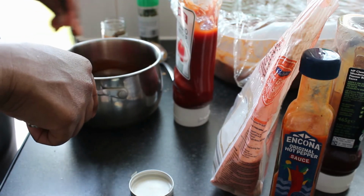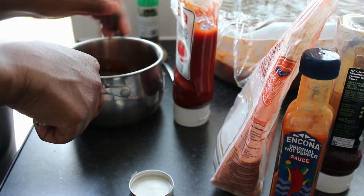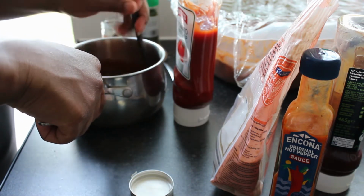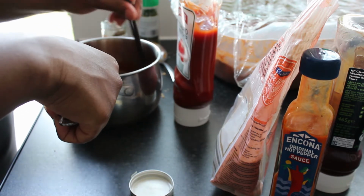Then gonna cook it on the stove. So I'm gonna bring it to, I would say a boil, but I'm gonna simmer it for 10 minutes. And especially just to bring everything together. And then the next clip will be of me preparing the barbecue.